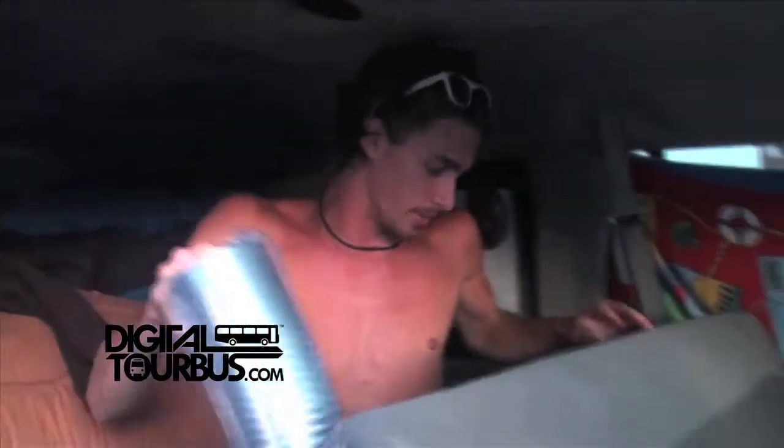Oh, down here — this is just a little preview. If you look here, we call this the Spook Hole. When we're driving this is the only way to get down to Spooky Land, which I'm about to take you back around to show you. If you look, there's not a lot of room for fitting, but we're pretty skinny dudes and we just slither in there like snakes.